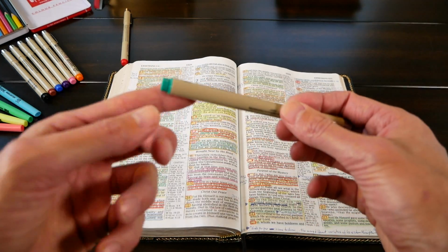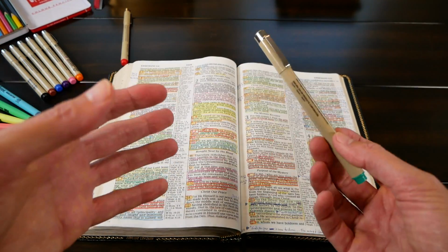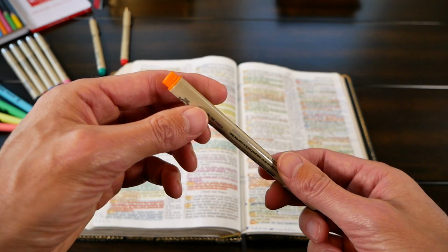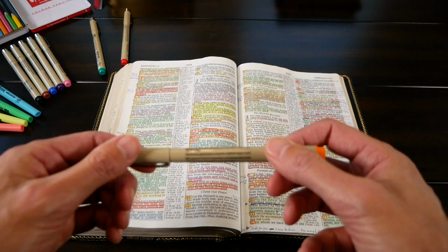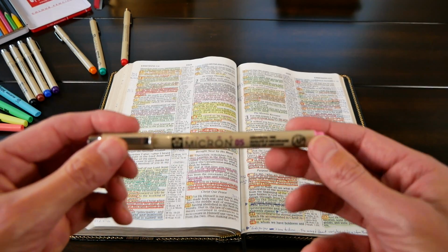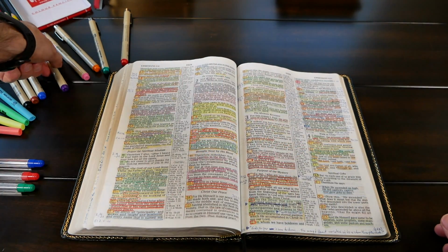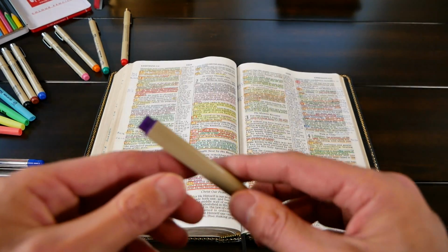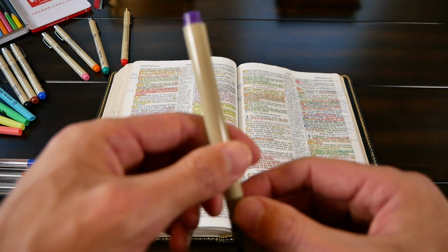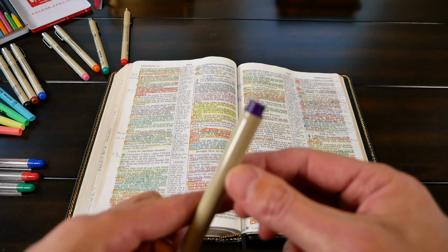Then I use green for texts that make me think of hope or faith, okay? There's a distinction there between faith and hope, but I use green for that. And I also use orange for morality, law, duty, related passages in the Bible. Then I will use violet or pink for texts that talk about sin and its consequences. I also use purple for texts that talk about Satan. Now, I don't hate purple, okay? However, although I love this color and I don't love Satan, I use purple for texts that have to do with Satan or the great conflict between Christ and Satan.